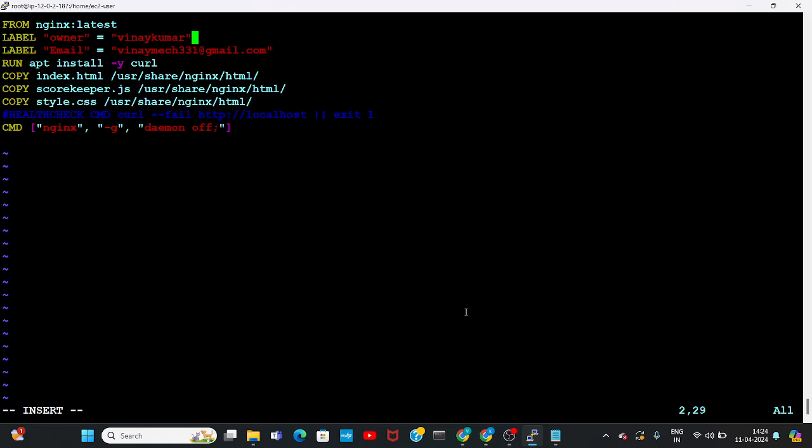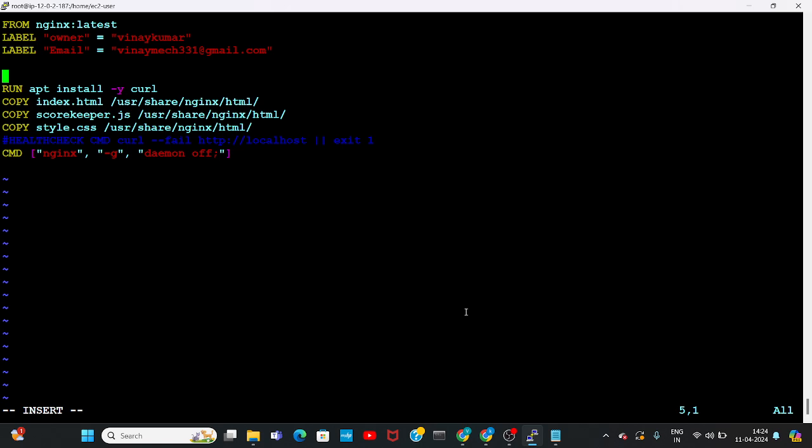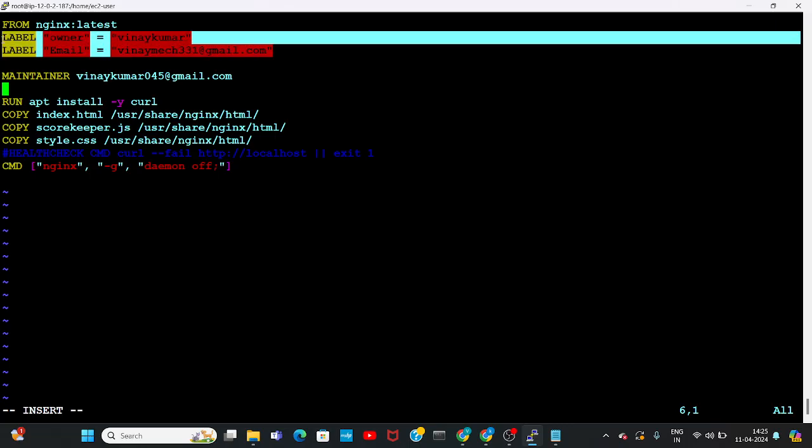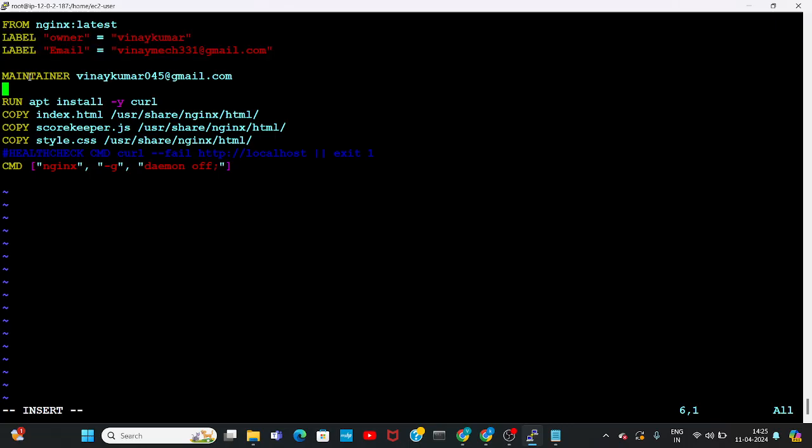You can do it like this, or else directly you can provide maintainer. You can directly give the mail ID, Vinay Kumar 045 at gmail.com. You can follow either approach. That is the difference between label and maintainer.